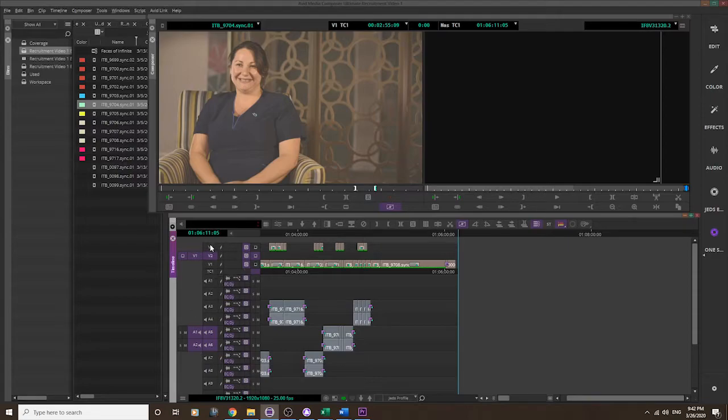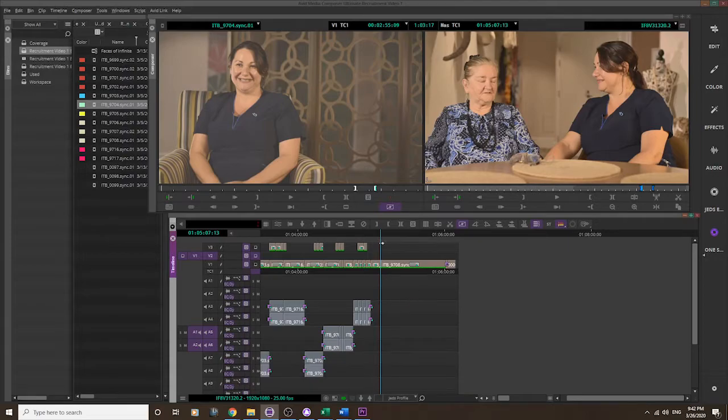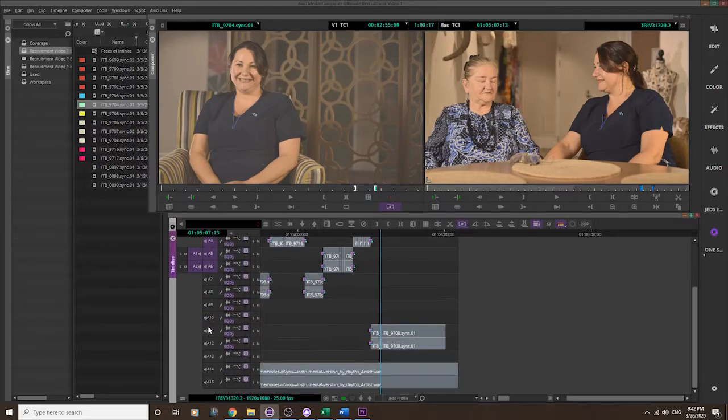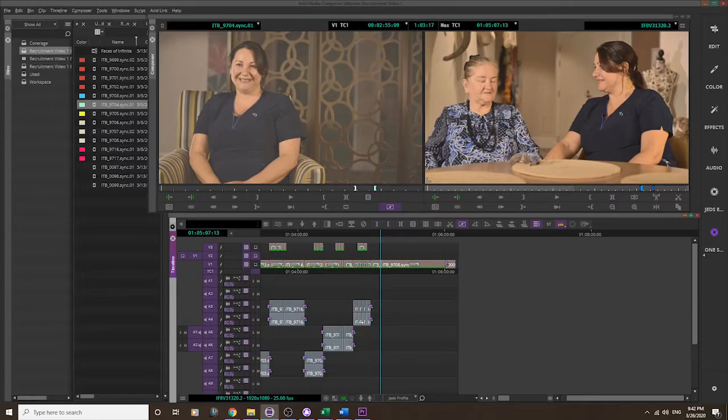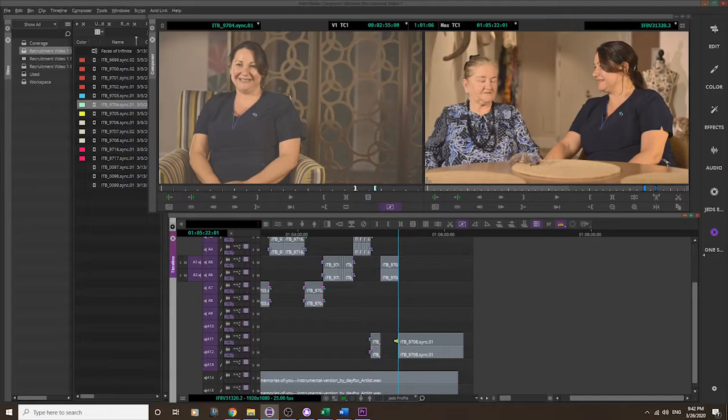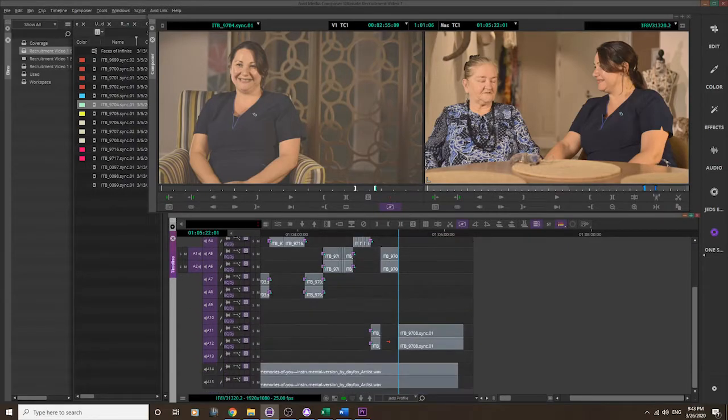Now, if we look at the rest of these panels through here, let's say I want to put something into my timeline, but I don't want to impact any of the stuff behind that clip where I'm going to put it in. What I can do there is just select all of the tracks in my timeline. I'm not going to select this bottom one because that's my music, and I can always extend that later on. And now, when I insert this little section here, it's going to split the tracks behind it and push everything back. As you can see there, it split that audio track and pushed it back. Okay, so that is having all the tracks selected.